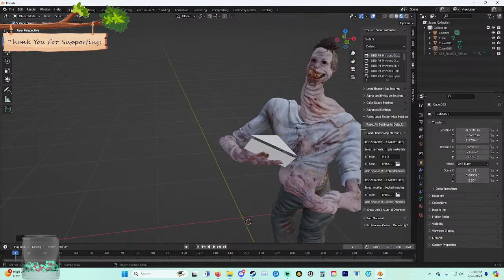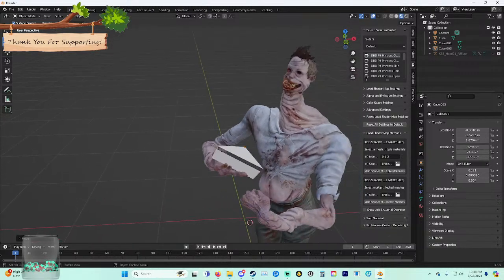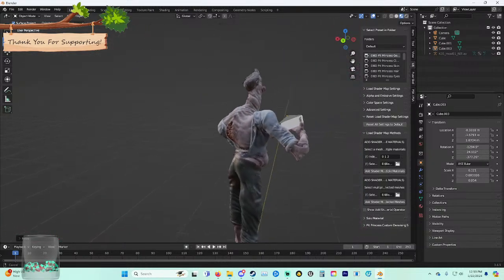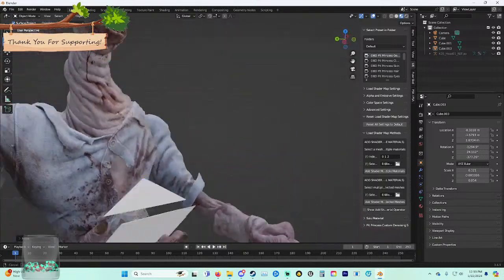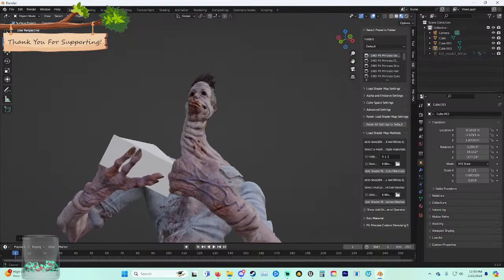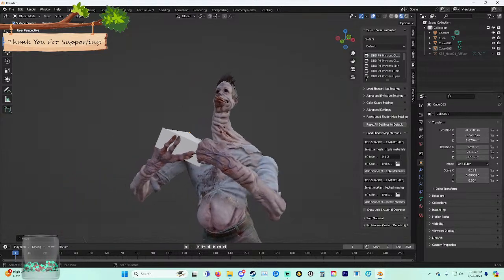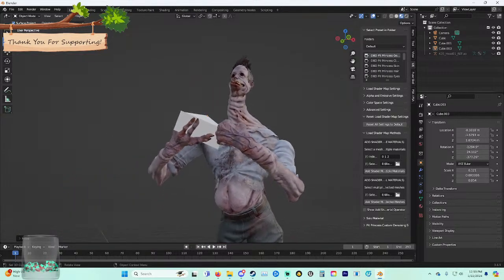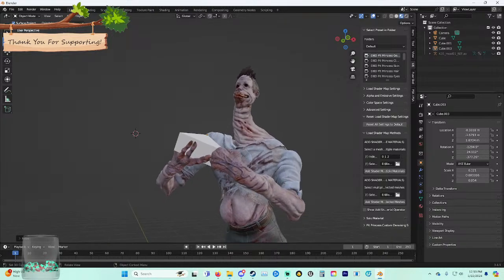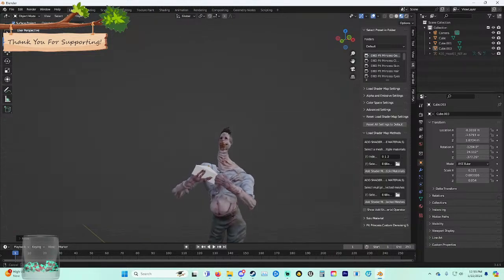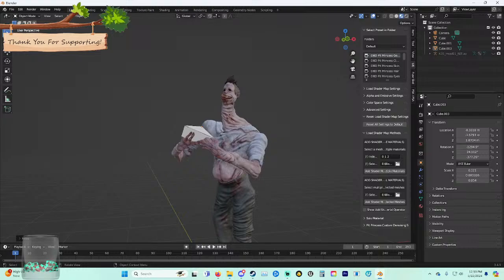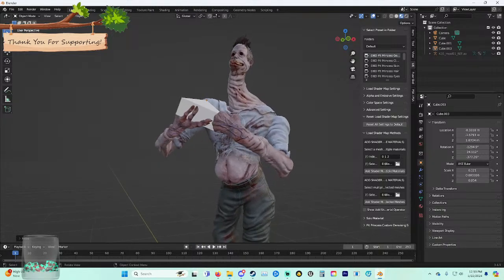Something that I like about Blender, nothing has to be like as it seems. Look at this fucking hand. Look at his hand. Look at that. That's not a fist, but in this direction, it's a fist. All right. So we got the hard part done and over with, which is perfect. No. Don't want you here, bro. Stay down. There you go. So that's the hard part done and over.